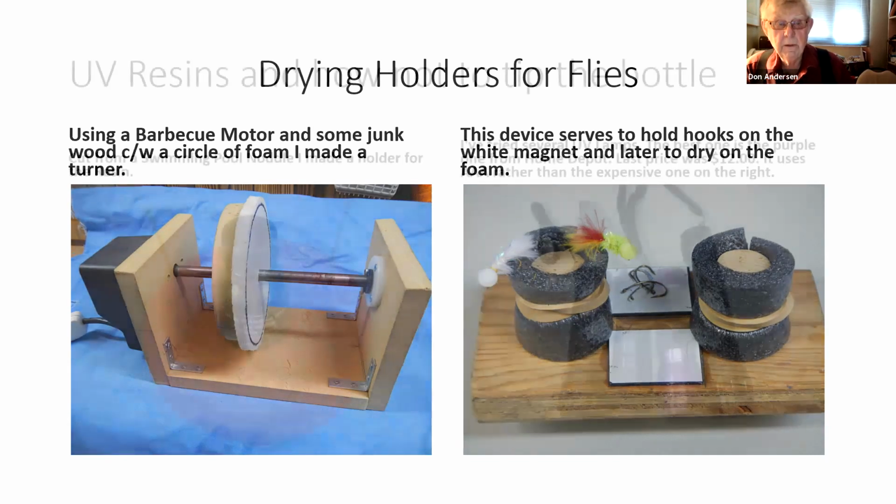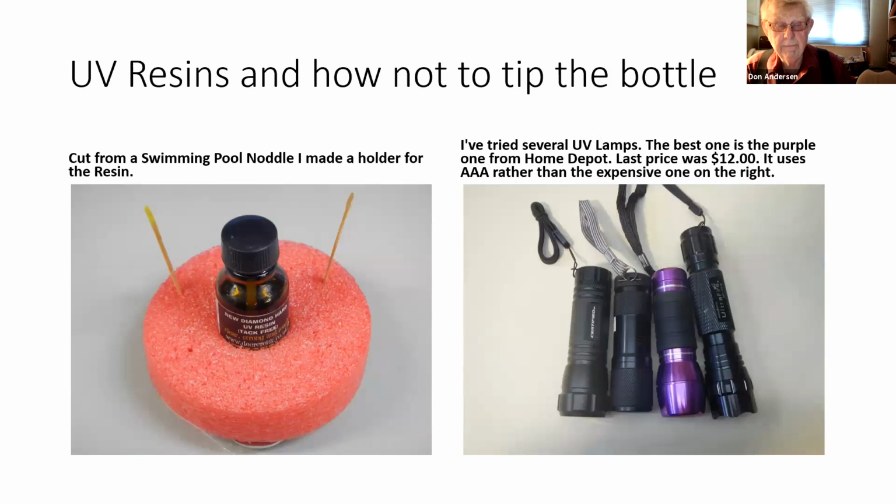Now, UV resins and so on. If I take these swimming pool noodle holders and I make up discs like this, I have about four or five on my tabletop and I set the bottles in there and, believe it or not, they sit there without dumping. So you don't end up wasting that resin, which is about 20 bucks for a little bottle. Oh, by the way, don't ever buy that stuff from China. I have about a 6 ounce supply I paid $5 for and it won't set. There's nothing you can do with it. This stuff I use, the diamond resin, works quite well.